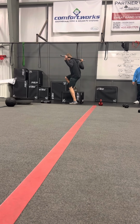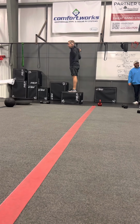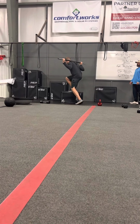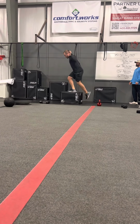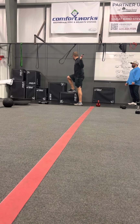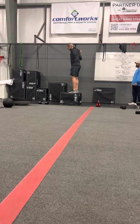So for this one, guys, we'll have those little Reebok benches set out. I think those are best to use for this. But you are going to have 1 foot that stays on the bench. You're going to go on one side and then cross your leg over to the other side of the bench, okay? Getting hung up by the band there.